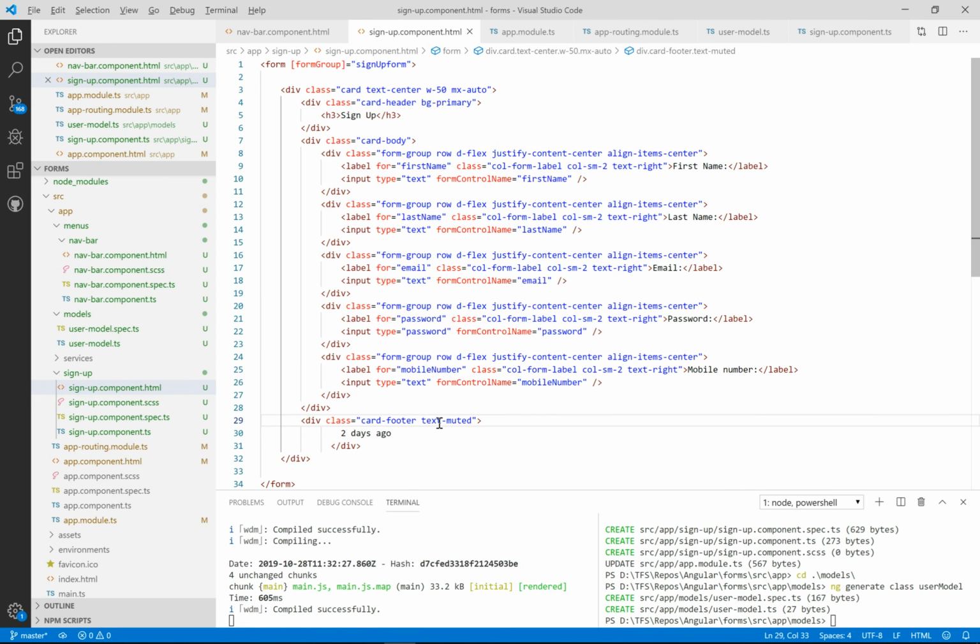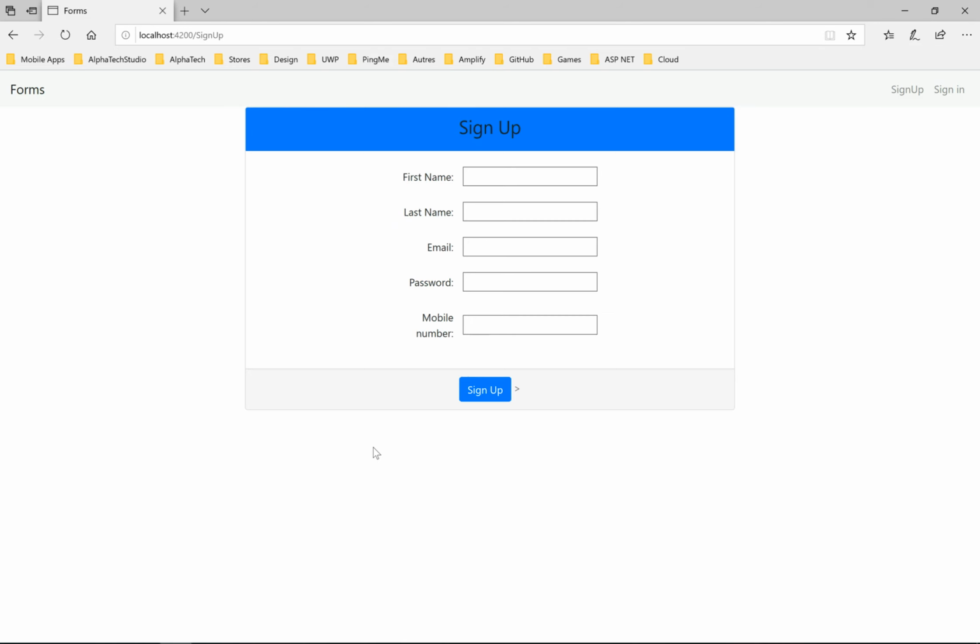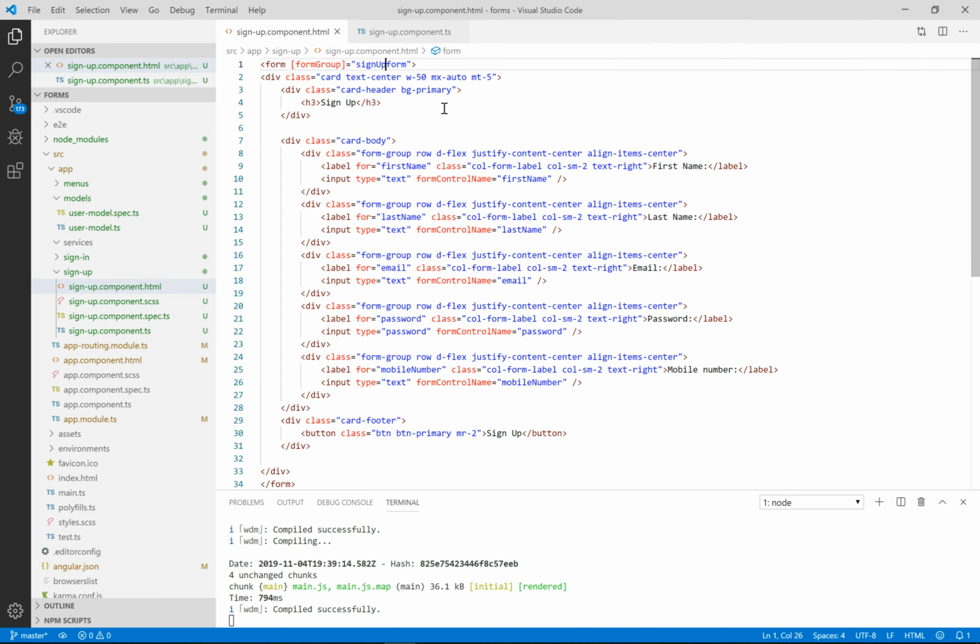And finally we need to add the button. So we need to add a div with card-footer class and the button class btn btn-primary, and the margin on the right by 1 pixel. And let's define the content to sign up. Yeah, that's cool. I think we have spelling mistakes here.